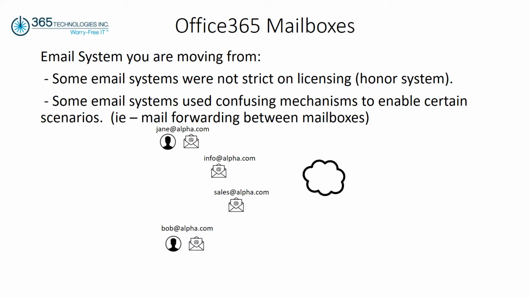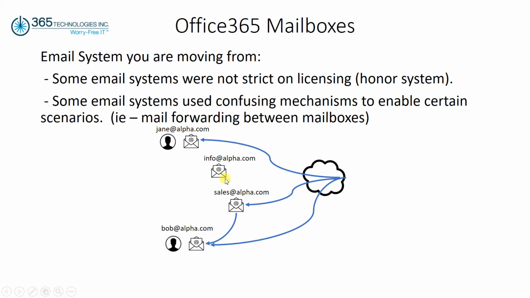Let's say we have Jane and Bob, who are users at a company called Alpha, and here's Jane with her mailbox, and there's Bob with his mailbox. They would receive their email to Bob at alpha.com and Jane at alpha.com. They would receive their mail to their mailboxes, but then what they would do, either the vendor or maybe their IT person, or maybe they have access to it themselves, if they wanted, say, an email address called sales, they would actually set up another mailbox. They'd set up a whole other mailbox for one address, email would come to that address, but then it would be automatically forwarded to Bob.